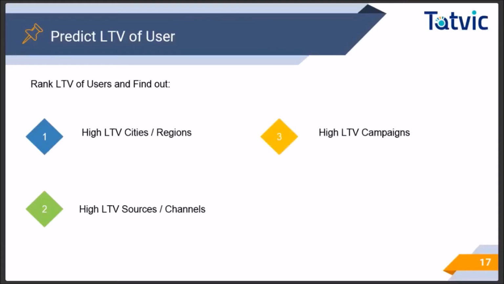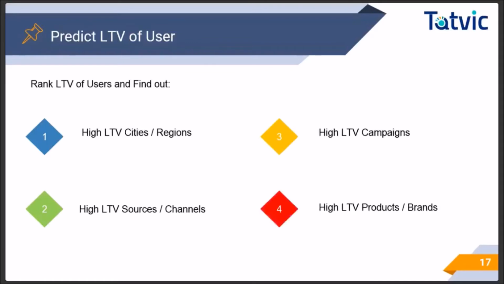For campaigns, this is important because why? We are running campaigns. We have already spent the CPA to acquire the user. Now we should know whether our CPA plus CPR, that is the cost per retention, is actually less than the lifetime value that we are going to generate from the user. If it is not, then our ROI is going to be negative, which nobody likes.